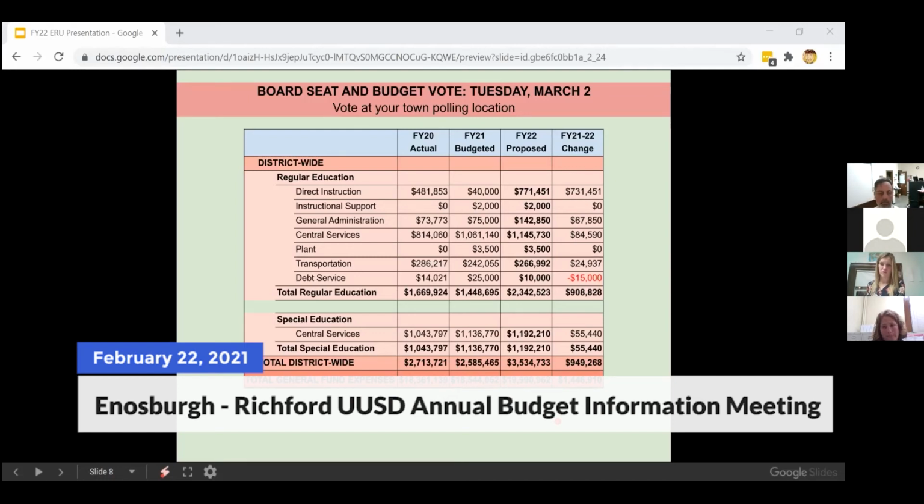We do have one question that I think relates to one of the articles. Are there other potential uses for the space in Richford, or is it exclusively a buffer? I'm going to probably ask Beth, because she knows the property better than I do. Originally it was thought that it would create kind of a distance between the school campus and residential. But Beth, did you want to speak to potential uses for that piece of property?